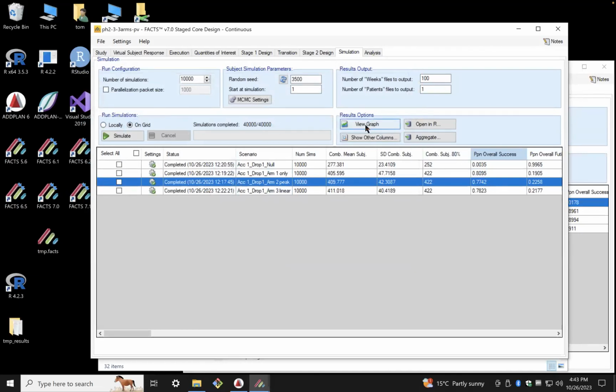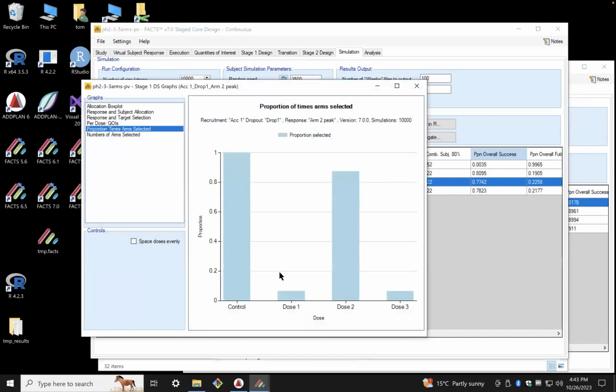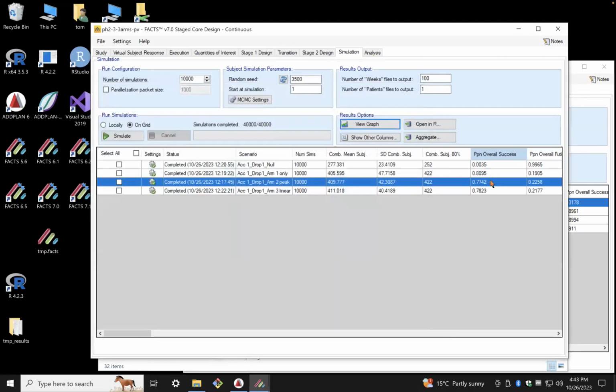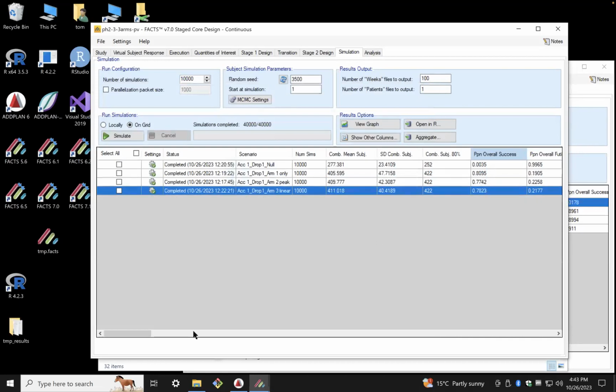But here, where the other arms have got some kind of treatment effect, we do take those arms with their treatment effect of 1.5 some of the time. It looks like about perhaps 5% each, so perhaps 10% of the time we've taken those through. And of course, those don't have the full treatment effect, so the power of the phase 3 is reduced. So we've got this slight drop in the overall performance because of those occasions, and similarly in the third scenario.